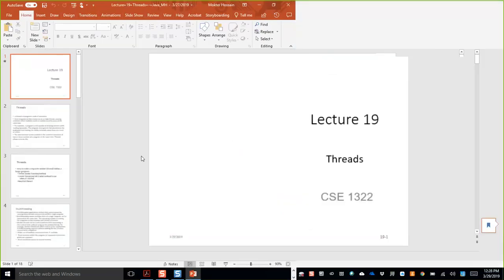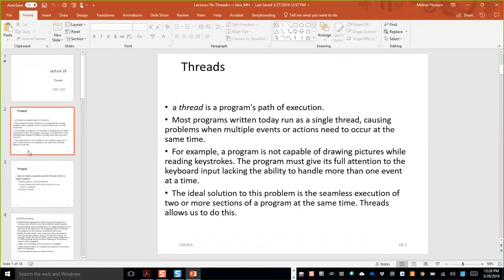So we were discussing thread and multi-thread programming. We know that a thread is a program's execution path. In an application or in a program, we can have multiple execution paths to execute multiple modules or multiple programs in our application, right?